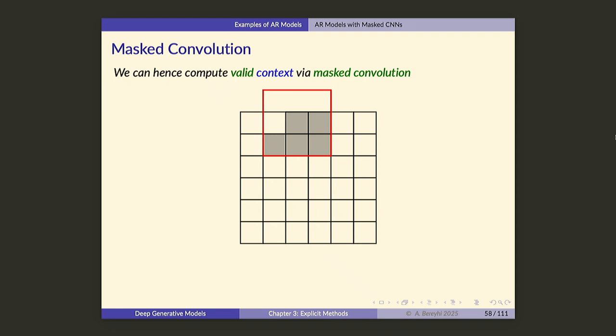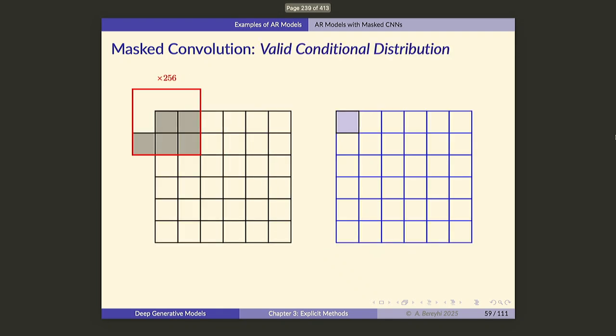And what does future mean? It depends on the way that you go over your image. The way that you open your chain rule is going to decide which pixels you need to mask. So here, in the standard one, I am considering x1, then x2, x3, and so on, and each time I condition on the previous ones. As you can see, every time that I'm computing something on the right-hand side, it only depends on the previous ones. And of course, in this particular example, I'm doing 256 different of them.